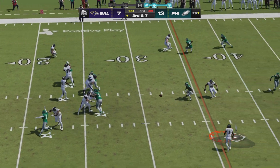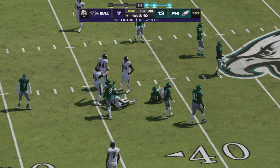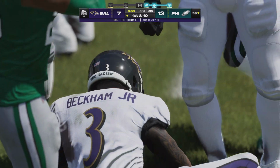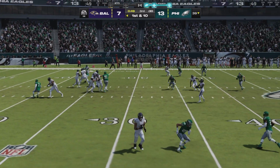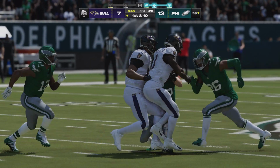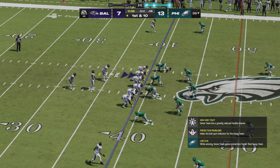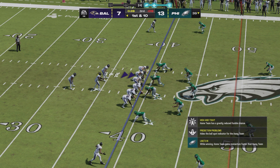On 3rd down, Jackson quickly into the hands of Becker. And he will have a Ravens 1st down as they're able to get the 3rd down conversion. So he turned to a trusted, familiar face in that 3rd down situation. It paid off. Yeah, you go to your veteran receiver in that spot, so you can't underestimate him when he's on the field. Defensively, make sure you know where he is, because he understands how to get open in key situations.